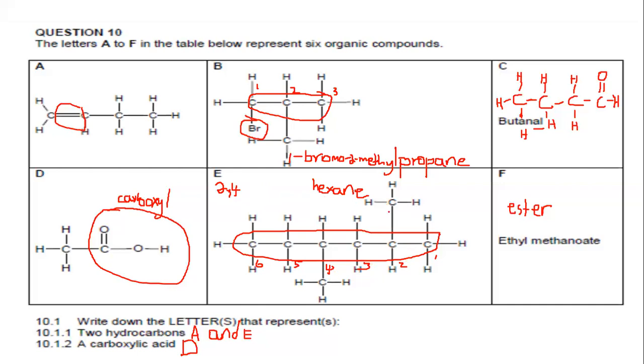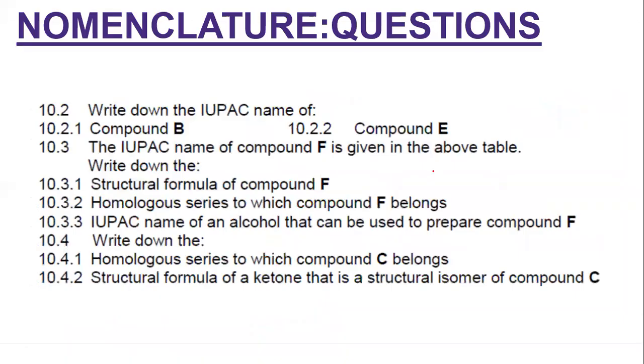You have 2 methyls. Because there are 2 methyls, you're going to say di. Di means 2. So it would be dimethyl. So it was going to be 2, 4, carbon number 2 and carbon number 4. There is a methyl and methyl becomes dimethyl, and this would be your hexane because it has 6 carbons in its parent chain. Very good. Now we have named compound A, which is what the question wanted.